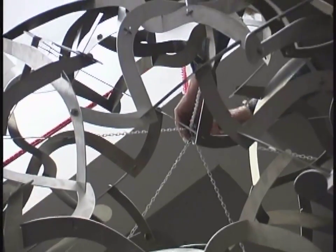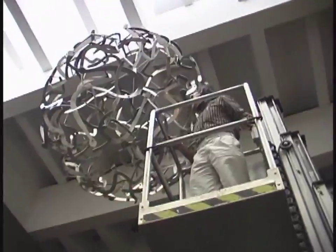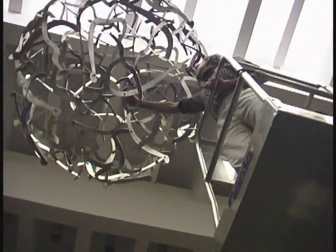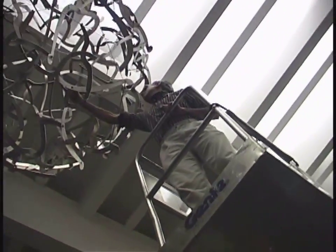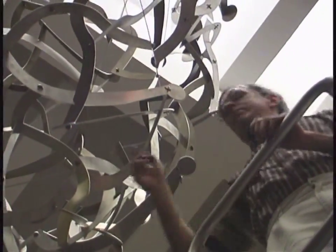If you happen to be at Stony Brook University, I hope you get a chance to see it. You'll find it hanging in the Computer Science Building lobby. The very last thing I did was to go up and sign it. And finally, I'd like to thank the many people who helped me on this day of assembly, and many others who helped in preparatory aspects of creating this sculpture, Spaghetti Code.